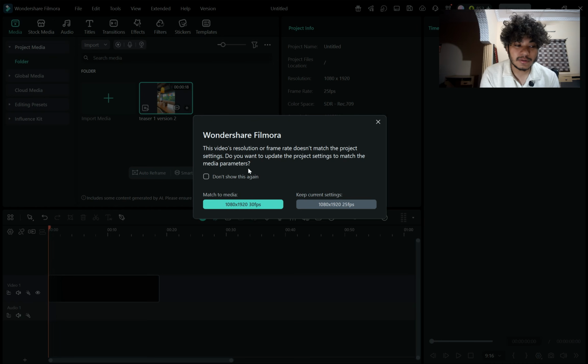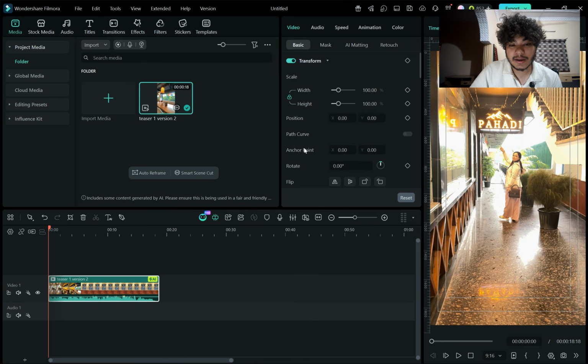Are you going to use the same, or do you want to match it with the project files? So we'll just say match it with the project files, because we are prioritizing the project files. Whatever our goal is in mind, we have to work accordingly.